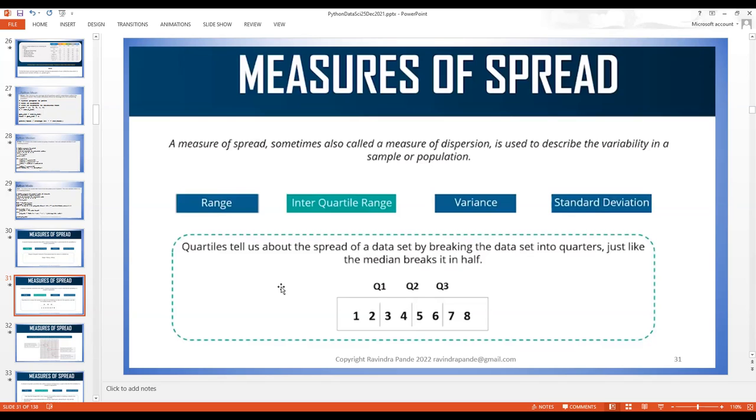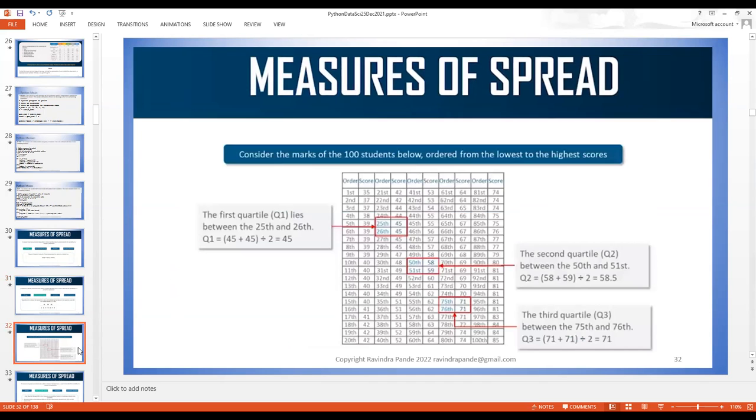The measure of spread, we already discussed this, right? Now here, in quartile type of dispersion, we are trying to see, based on an Excel sheet, how we can disperse the data. The first quartile Q1 lies between the 25th and 26th values. When you have 100 possible numbers within your Excel sheet, this is how the quartile spread will look. The second is the 50th and 51st, the third is the 75th and 76th. This is the kind of distribution of sampling in a spread of 1 to 100.